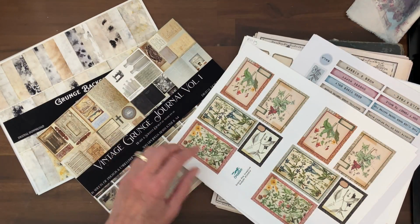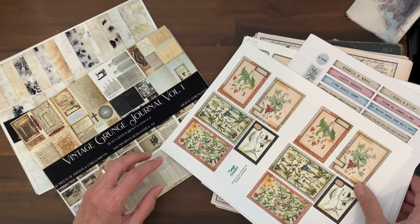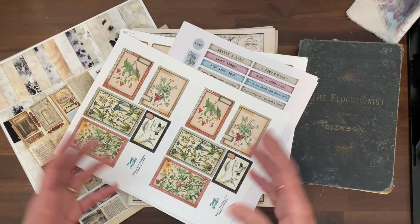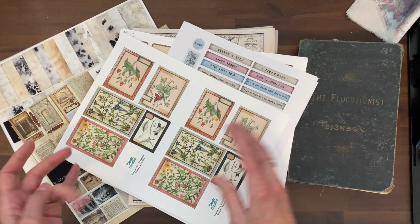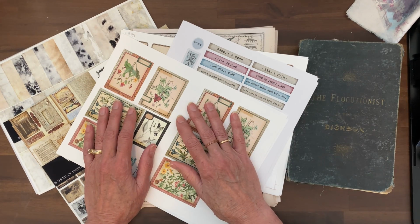So I'm going to set some of my mess aside and go into a few basics, and then I'm going to do a separate video on ways to maybe store your digitals that you've printed out and collected, or storing them on your computer. Now, I don't have all the answers. I'm just going to share with you what I have learned and what I am doing so far.